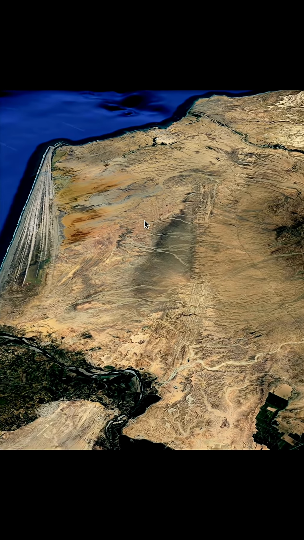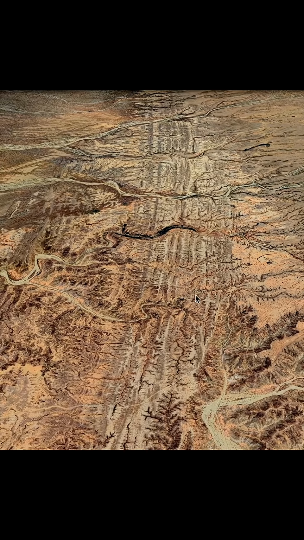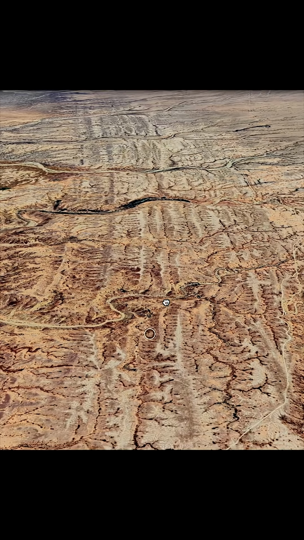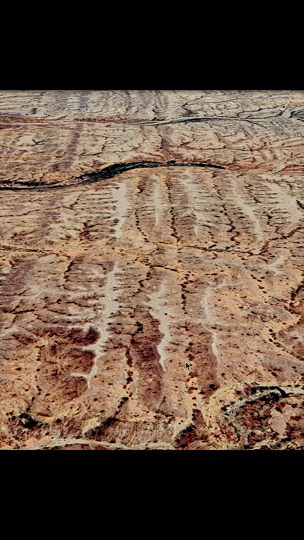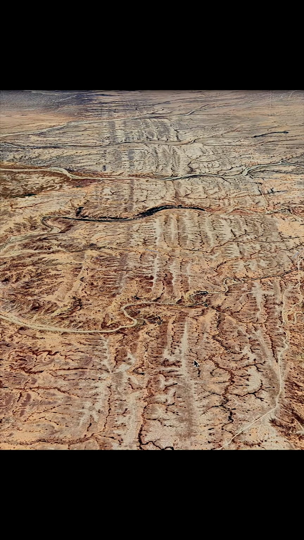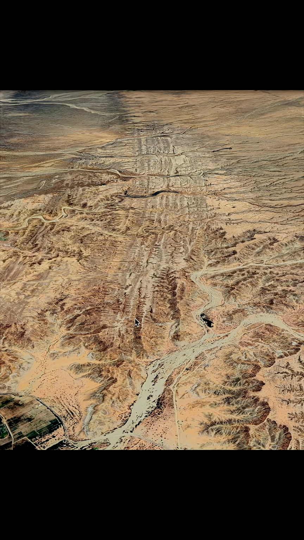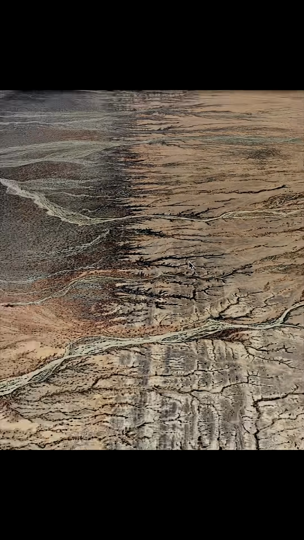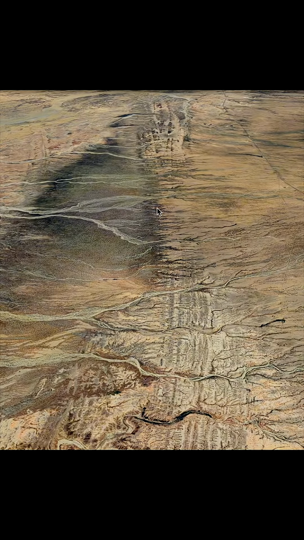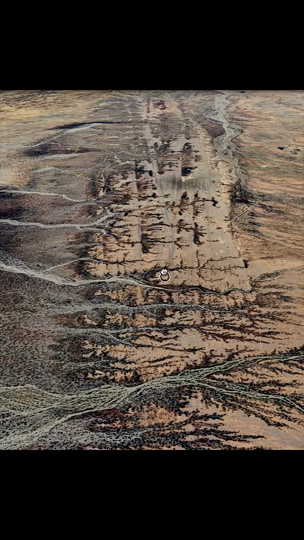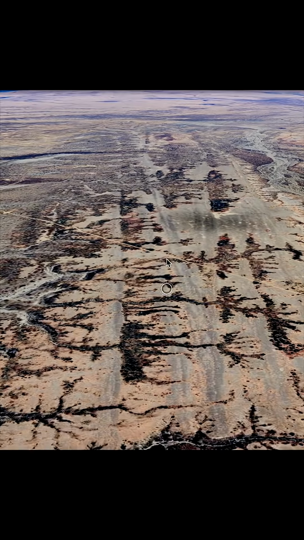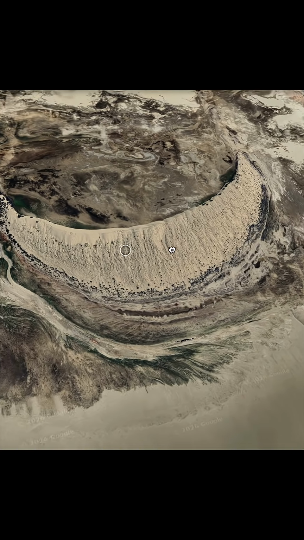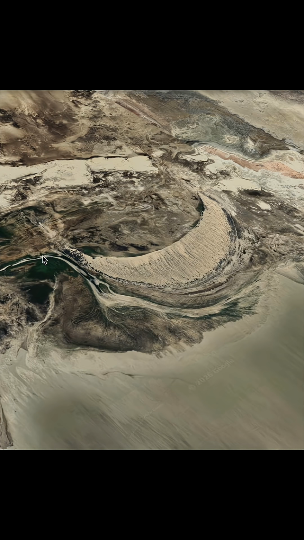But if you go inland, you can see that these are now not made out of sand. This is bedrock. So you've got parallel channels carved into bedrock. So these parallel ravines were made by water flow that was going along the coastline here. And you can see that there's a distinct edge here, which is the cliff of a marine terrace. This one here is a perfect shape, and then you've got a stream that wraps around it this way.